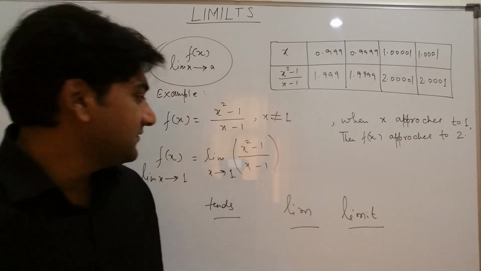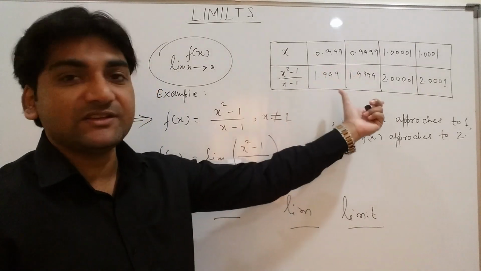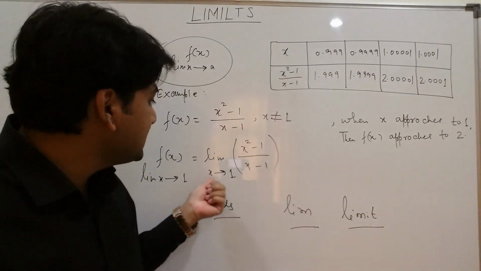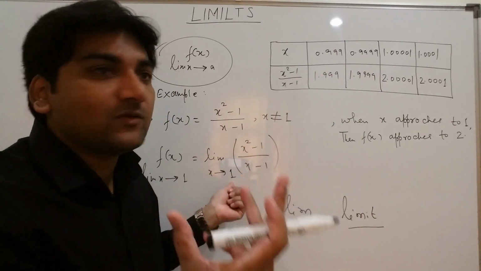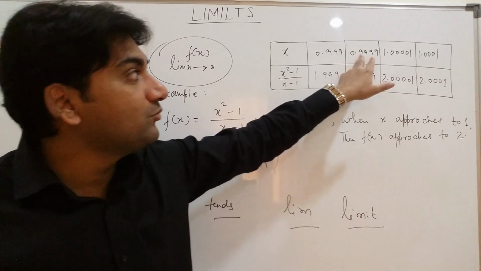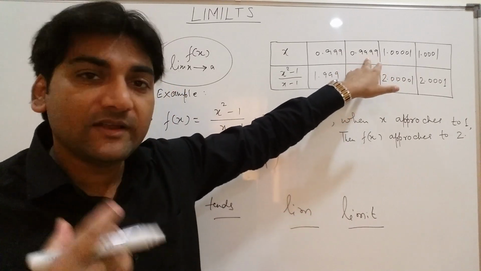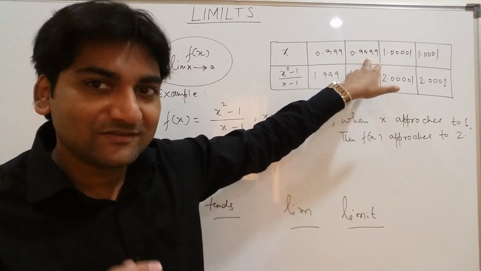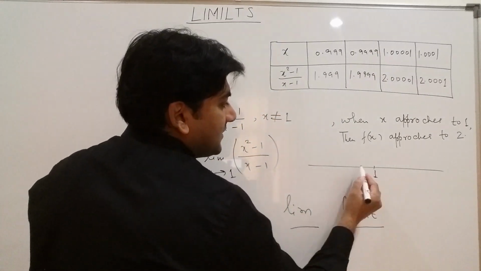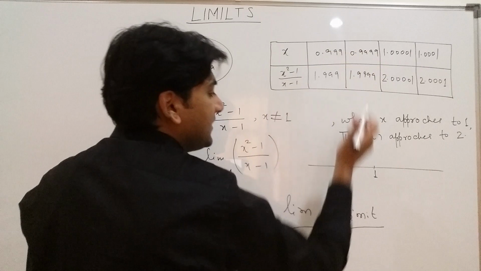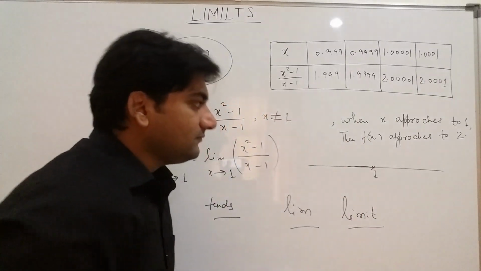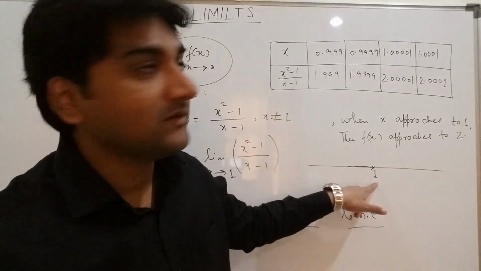Let us understand this with the help of this presentation where I have drawn this table. I will explain what this table is all about. Now x is tending to 1. It's not 1, it's tending to 1. It means x can be 0.999, or 0.9999, or 0.99999, but it cannot be 1, right? So just left of 1. For example, this is the real number line, this is 1. So x is here or here, approaching 1 from left to right. Not exactly 1, it's approaching 1.